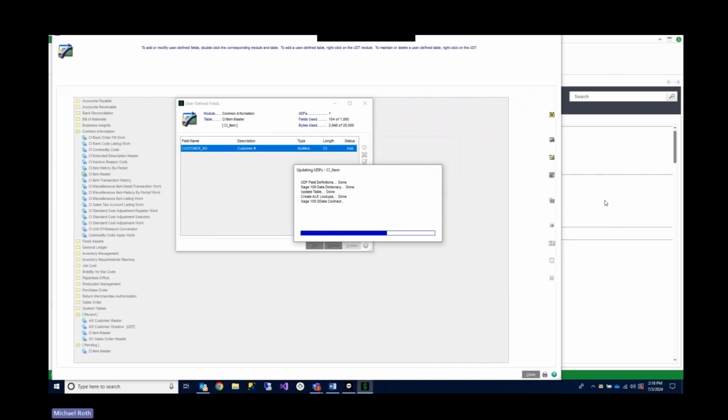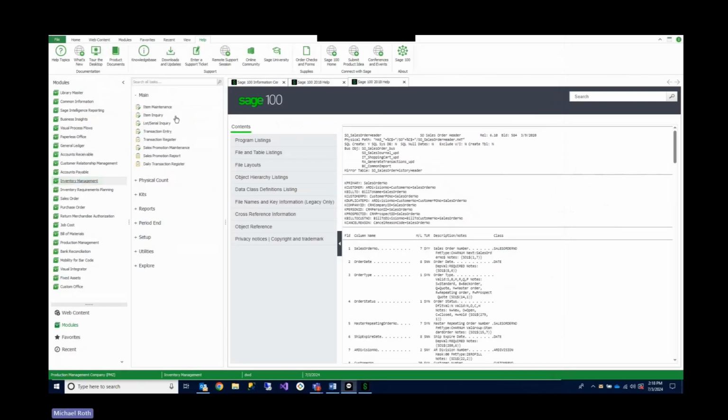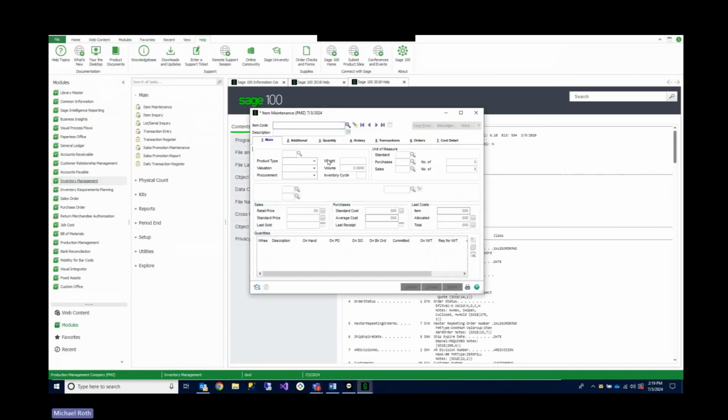So to actually use it, we're going to head into item maintenance. We're going to customize our screen. If you have the rights for in-panel customization, you can simply go here and hit right-click Customizer.